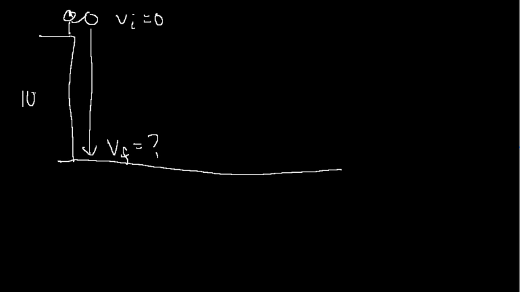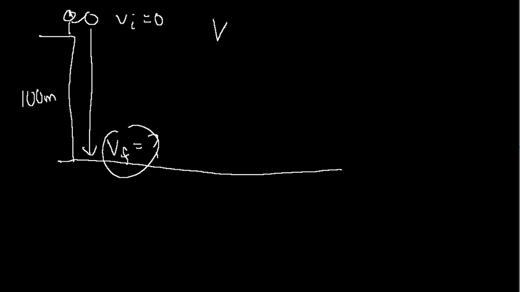You have something here, again, a guy standing up here, he's going to drop a ball, so v initial is going to be 0. The ball is going to fall, and what do we want to find? In this case, we want to find the final velocity, v final. We don't know what the final velocity is when the ball hits, but I'll tell you the building is 100 meters tall. And that's all I'm going to tell you. So can we solve this? Can we find the final velocity if you know it's 100 meters in the air and you're dropping the ball?